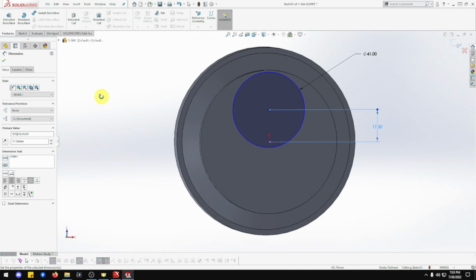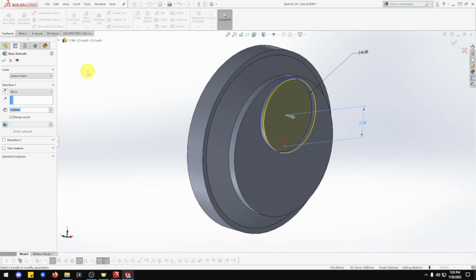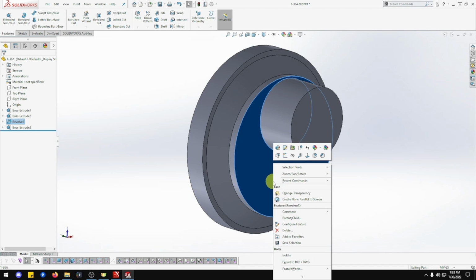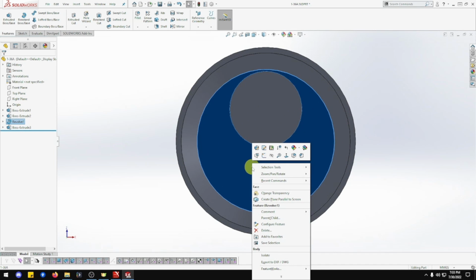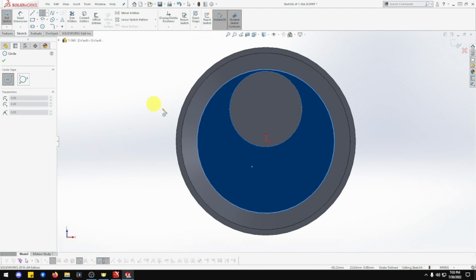Okay, so now we want extrude. Going the right way. Excellent. That's going to extrude down 25. And okay. There we go. Beautiful. Okay, let's go back to this piece here. Click on that face there. Sketch. Another circle.